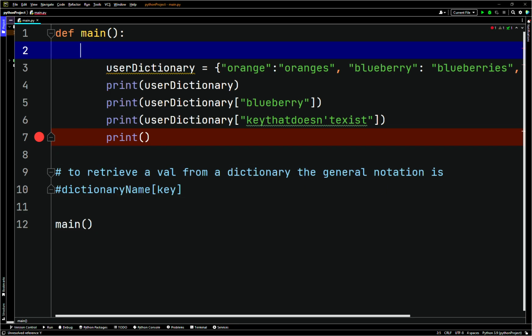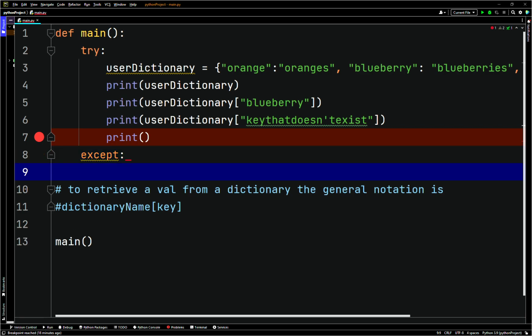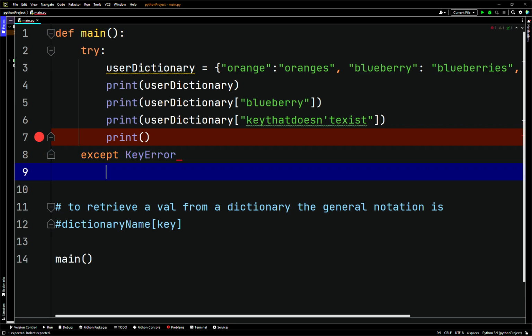All you have to do is just add a try block here. Then below the try block, add an except block. Then below the except block, we're gonna say except KeyError. It needs a capital K, so a KeyError.